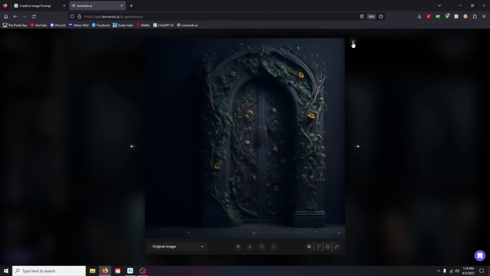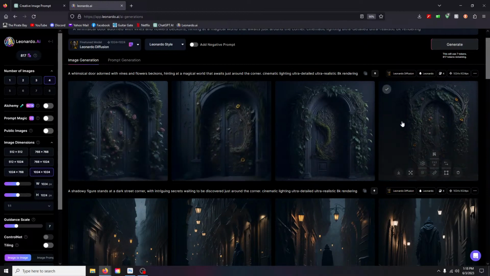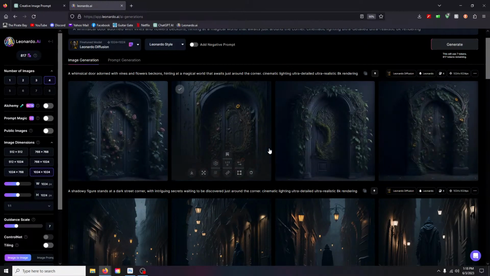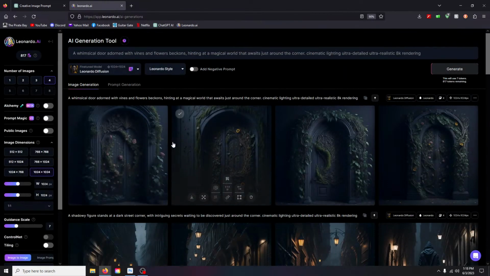Now, I think what Leonardo is really meant for is game designers, to be able to go in and create custom characters and textures and things of that nature. So that's why this looks like it would belong in a video game. But I love it, and I'm a big gamer myself. So, all right. I saw 3 more here. Pterosaur, awesome. Mushroom and lake.